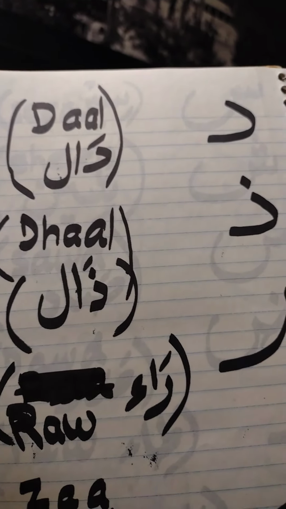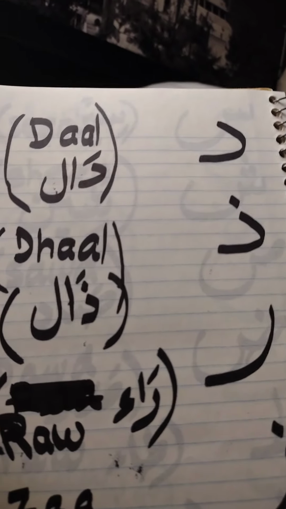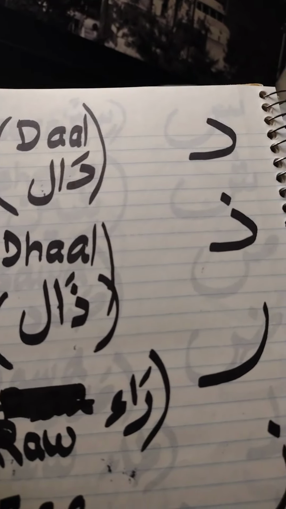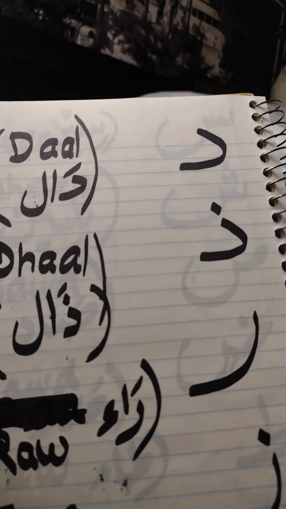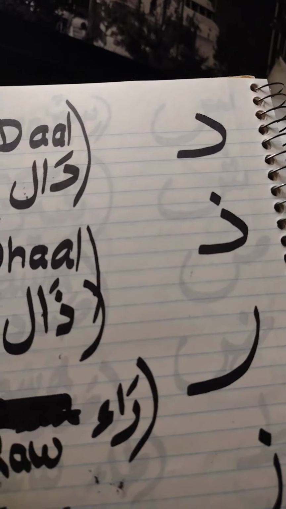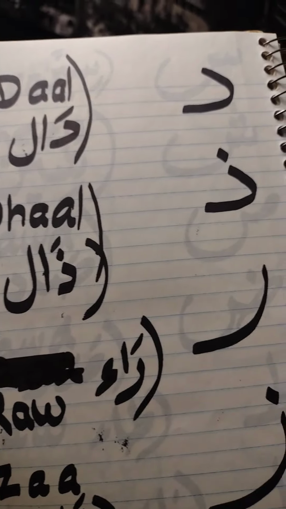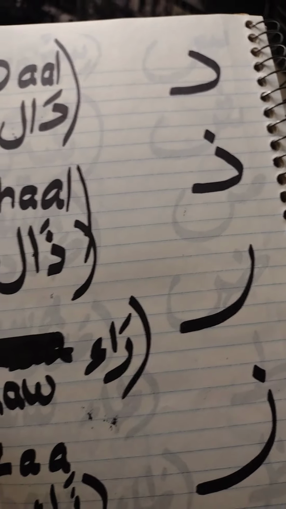But it is pronounced like the tha, except you hit the teeth a little bit harder. You bring the tip of the tongue out under the front teeth, and you say dal. You hit it harder than the tha, but the placement of the tongue is the same. Now both of these are thin letters, dal.